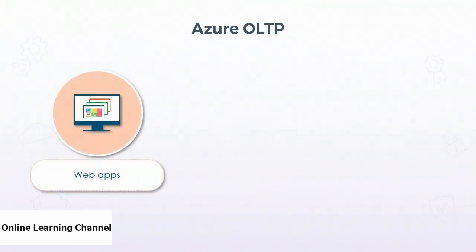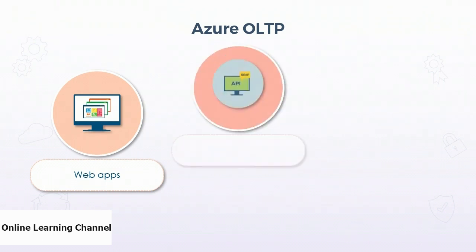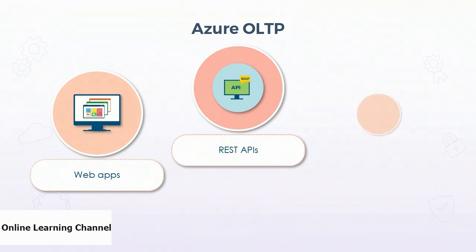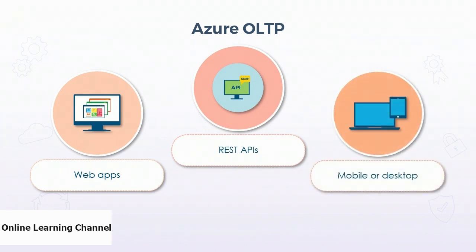OLTP in Azure. Applications like websites hosted in App Service web apps, any REST APIs you create, and any mobile or desktop applications will communicate with the OLTP system, typically by use of another API. In practice, most workloads aren't purely OLTP. There also tends to be an analytical component. That means there's an increasing demand for real-time reporting and business intelligence. This is referred to as hybrid transactional and analytical processing.